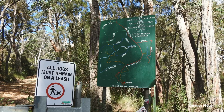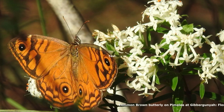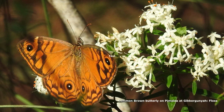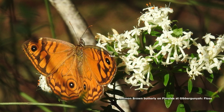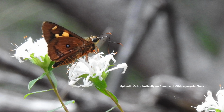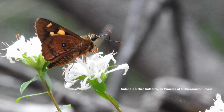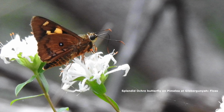Yes. So it was a clever little study where they basically tried to find out how many microbats there were flying around in a certain area. And they chose two distinct areas. One was where there had been just a cultural burn, so a cooler, lower kind of burn with less impact on the canopy. And the other was just a conventional hazard reduction burn. And they wanted to see if it had made a difference to the microbats about where they were basically living. And there was a big difference.